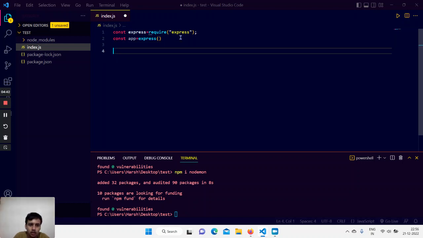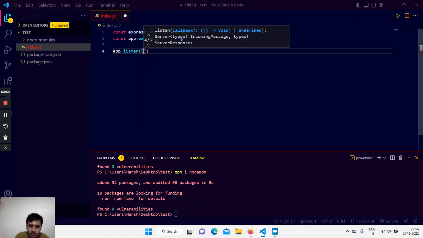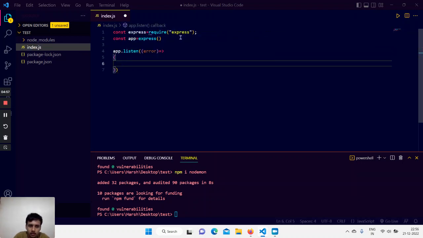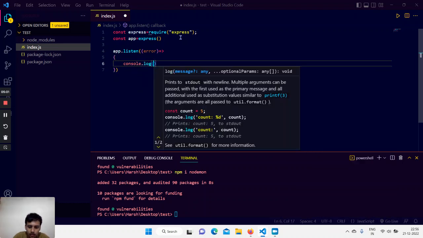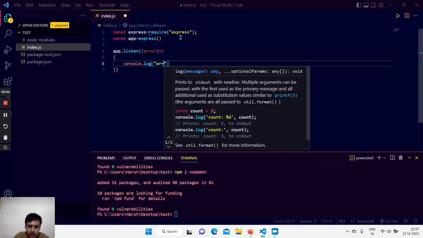Now what we'll do is run the server first. app.listen. This is my callback function. If it throws any error, then log that error.